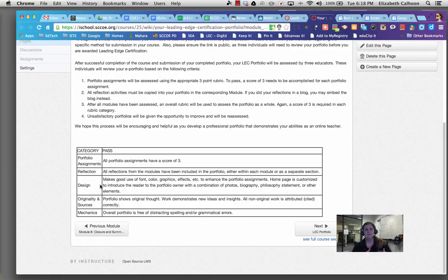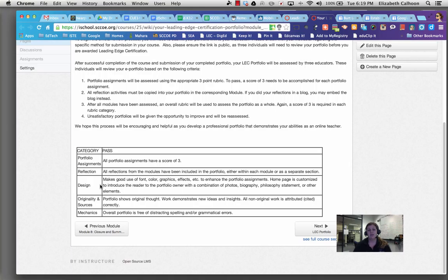So I will read through them. The other two readers will read through them, and once that third reader comes around and says, okay, yes, these are all good to go, then the next step that I take is I take that spreadsheet and I send it to our program manager for Leading Edge certification. From that point, it takes anywhere from 2 to 6 weeks for you to ultimately get an email. And attached to that email will be your certificate, which you can print up and you can laminate, you can frame, you can do with it whatever you want to.